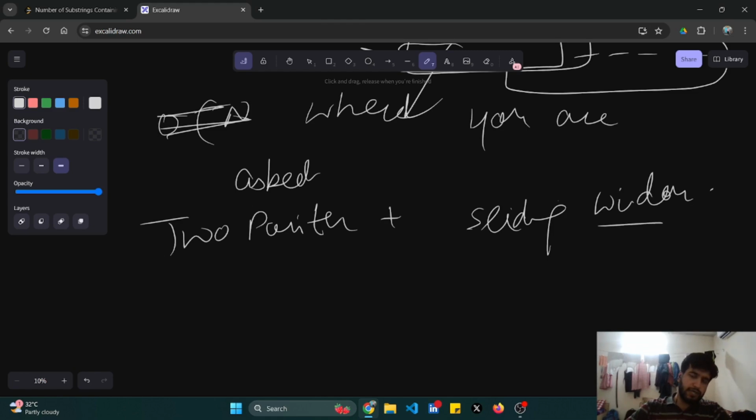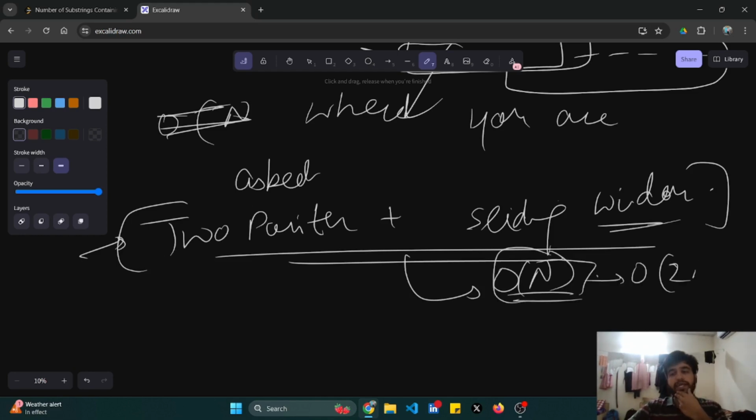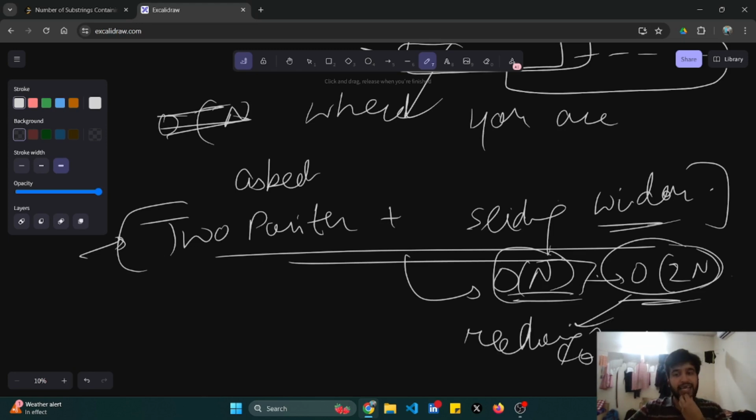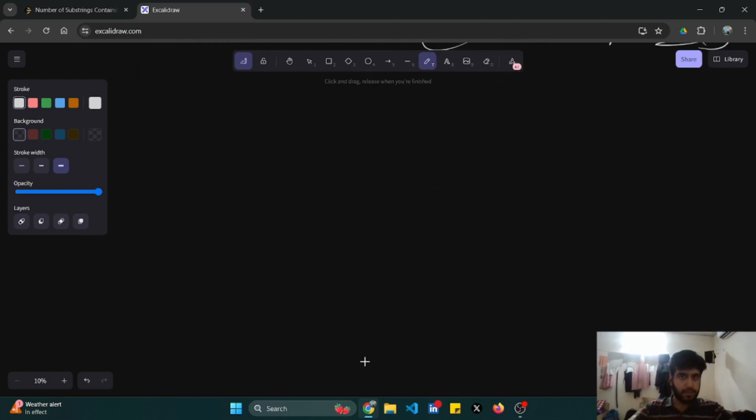This is used to generate all the substrings, and if I use this to generate the substrings in O of n time or O of 2n time, then this would be reducing my complexity. And if I am able to reduce my complexity using this, then my code would run. Obviously.